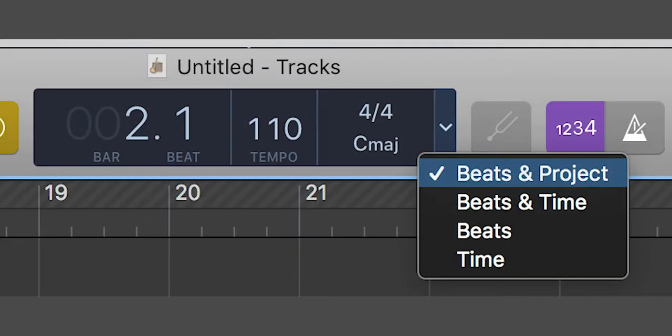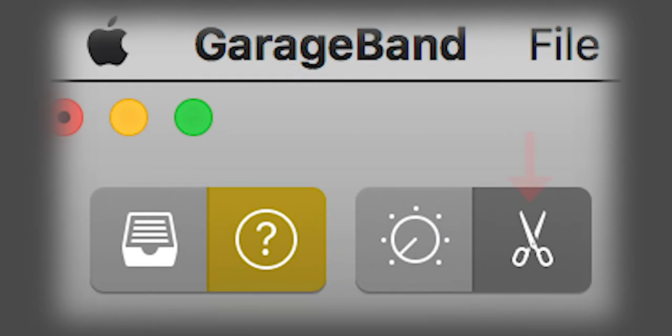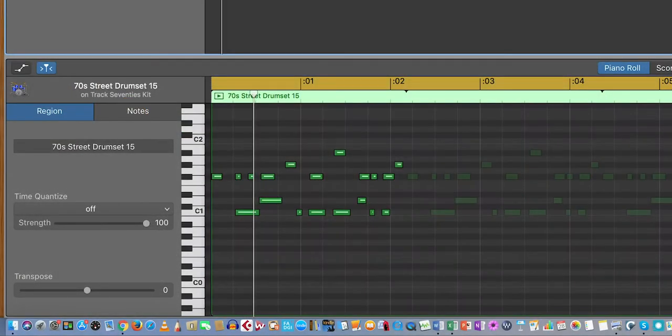Typically, most of these MIDI programs start out at 120 as a base tempo. This one started out at 110 because I think that was the natural tempo of that first drum track that we brought in. You'll notice too, if I click on the little scissors icon there in the upper left, that basically opens an edit window at the bottom of the screen, and I can look at the MIDI drums and I can actually see the notes, and I can change those if I want. I can't really change the original drum track, the one in yellow, that same way, but because the other one is MIDI, I can do some manipulation if I want.